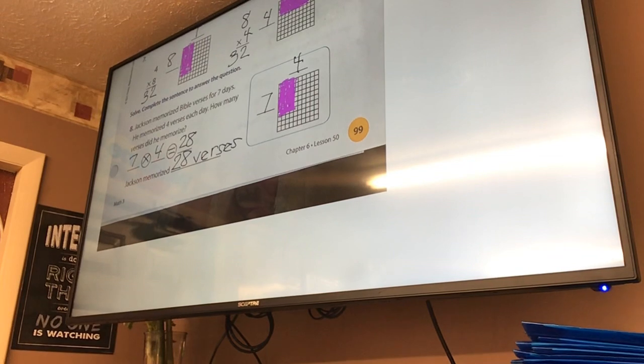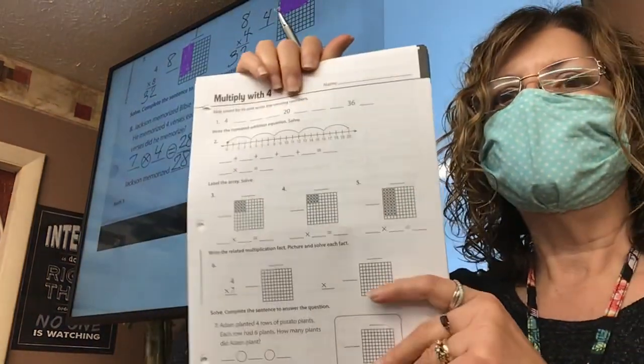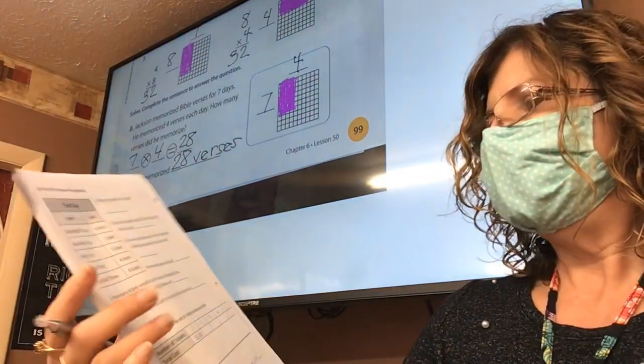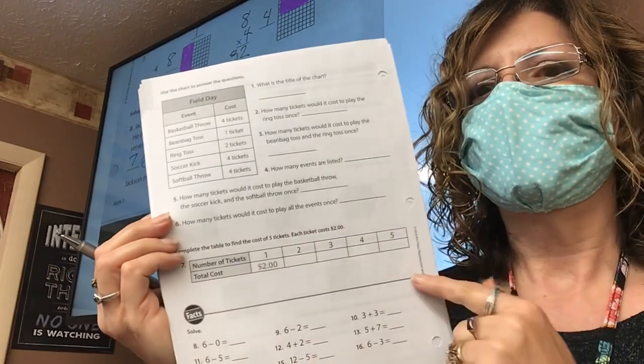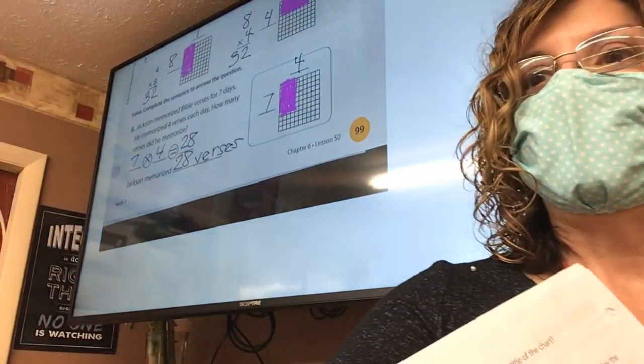Alright, the only other thing you have to do on that paper is number the months in order. They've done a few for you. They started with January, and then make sure you're paying attention. They've already done number 6 and number 9. Alright, and then your second paper is very much like the first paper. I'm gonna hand that out for you to do. But on the back, there is a table or a chart, and a little bit of subtraction and addition facts to do. So, I'm gonna hand that out.